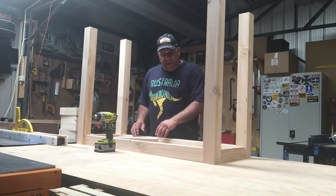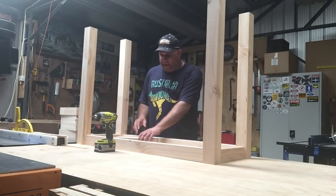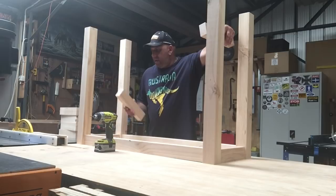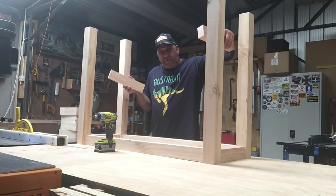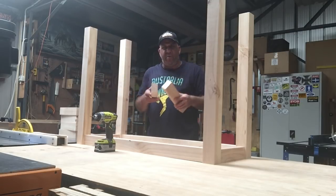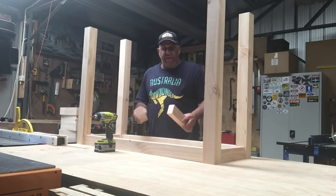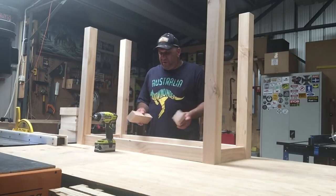Frame, got the parts cut here, also got 2 more here to join at the bottom, and I'm going to also put a stretcher across, which will act as a little bit of a place to put your feet if you're sitting at the table, and that should be sufficient enough.